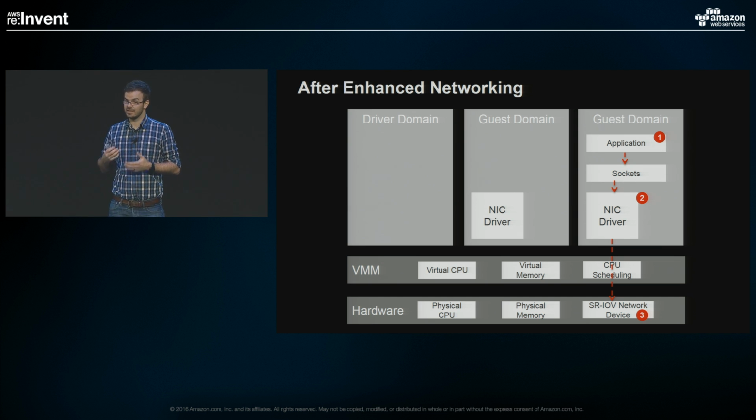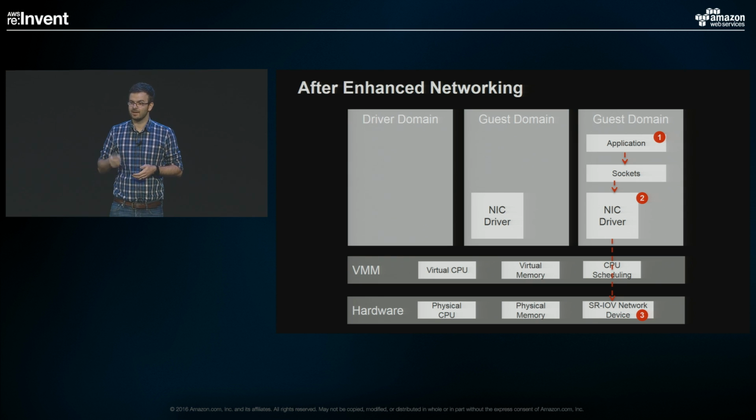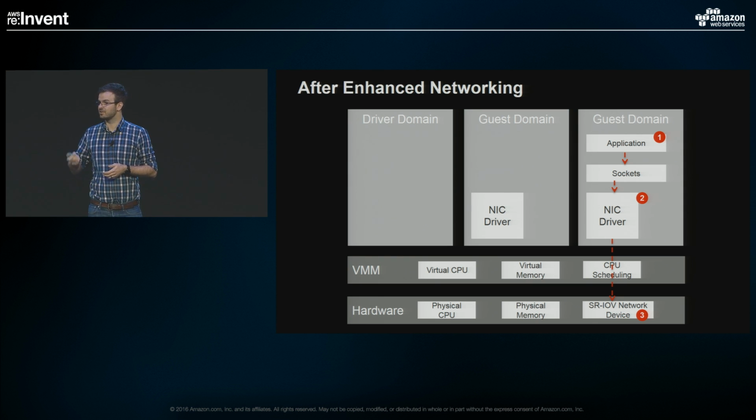It's free. Enhanced networking is free on all supported instances. And it's enabled by default in most AMIs. However, if you're doing an import of a virtual machine from on-premise to EC2, you probably don't have it enabled unless you've explicitly done so. I highly recommend it if you're doing anything that touches the network on an EC2 instance.